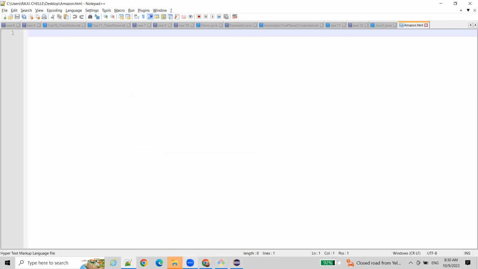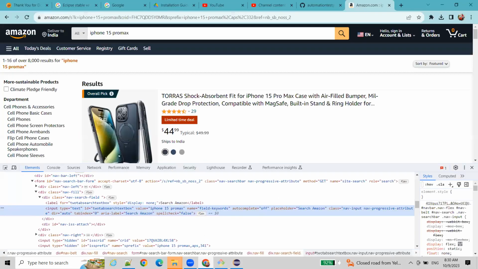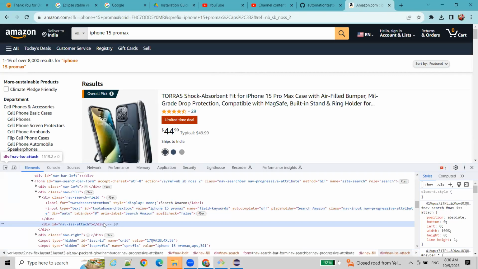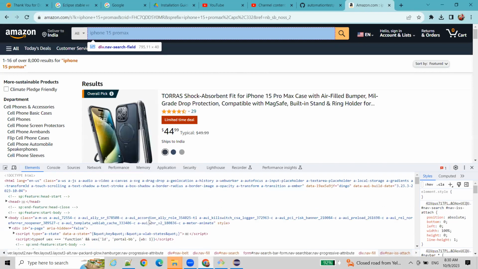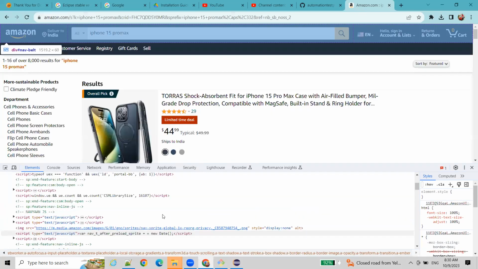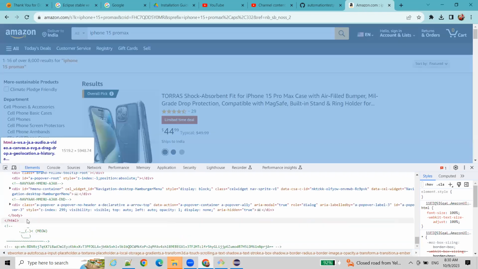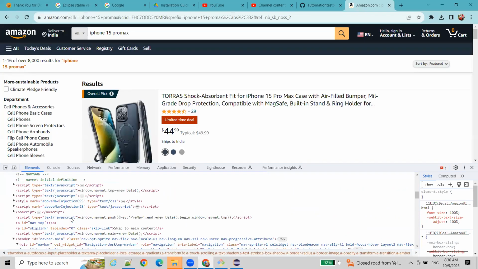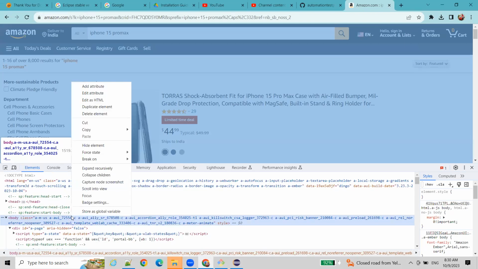Let me do one thing. Here I copy the same code, this entire code. Select all. Here copy outer HTML.